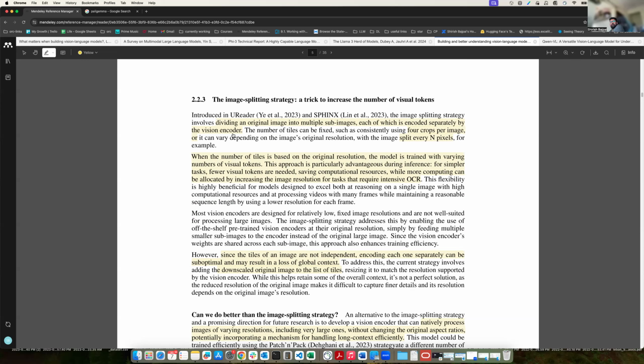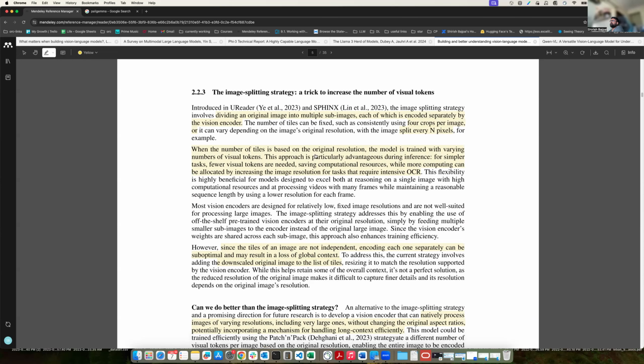Let's see what are different ways of image splitting. One is that we fix the crops, so it doesn't matter what the resolution of the image is, but the number of crops or divisions that the image will have is fixed. Other could be that we split after every n pixels.